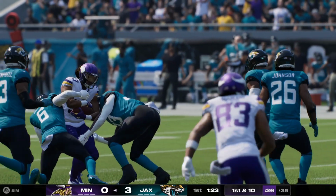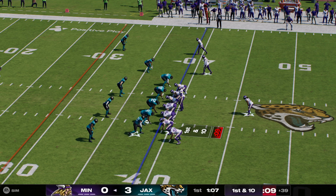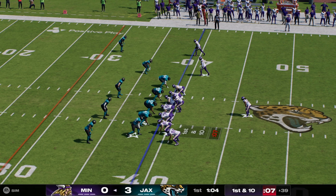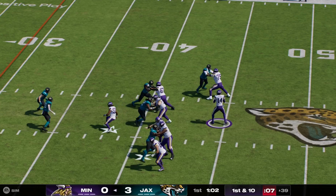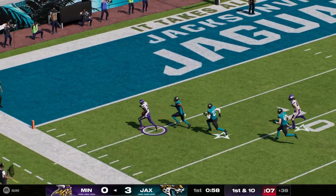That's already 2 catches for this guy, and we haven't even seen him hand the ball to him yet, and that's really what these running backs have become in the league. They're really just all-around weapons, and if the ground game's not working, you can go to the air, and vice versa. The more times this guy touches the ball.